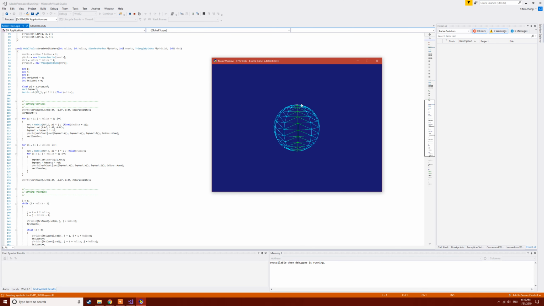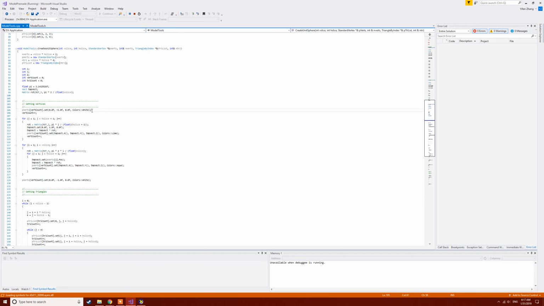Doing that 11 times, we have all the vertices set, except the top and the bottom one. Those two, I think I hard coded because their positions are fixed. Maybe I shouldn't say hard code, but it is.